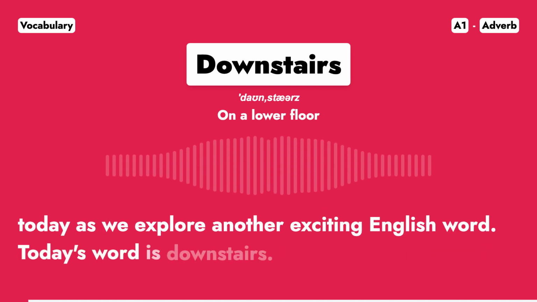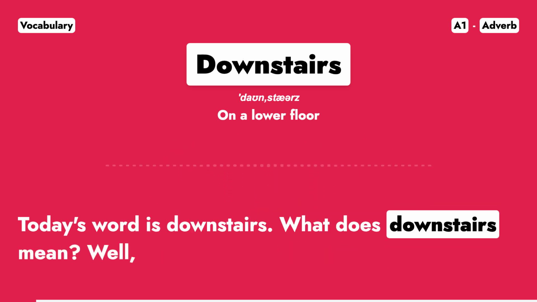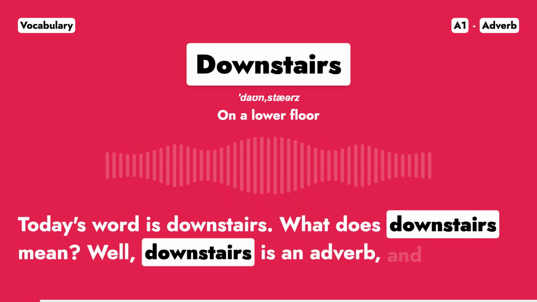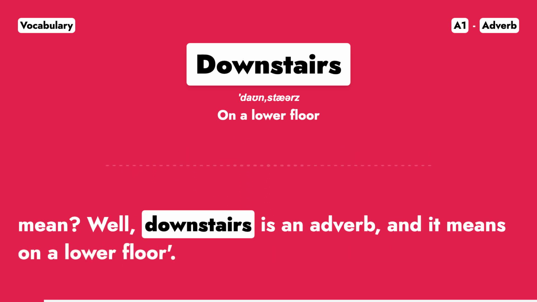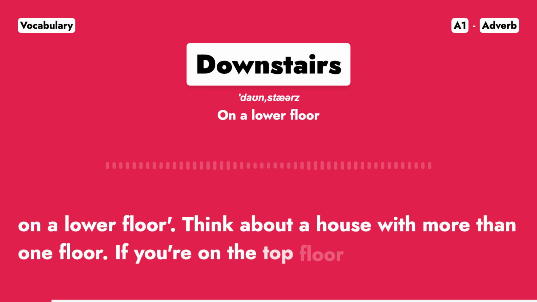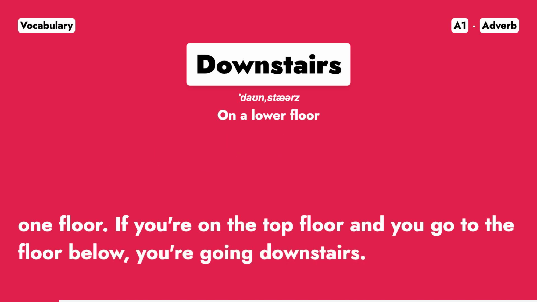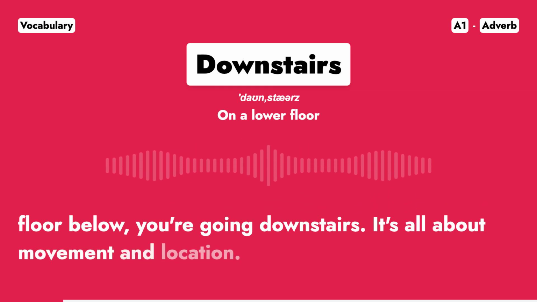Today's word is downstairs. What does downstairs mean? Well, downstairs is an adverb, and it means on a lower floor. Think about a house with more than one floor. If you're on the top floor and you go to the floor below, you're going downstairs. It's all about movement and location.